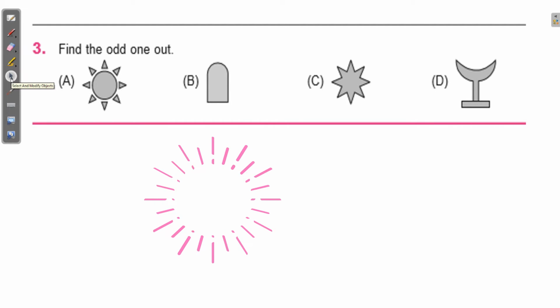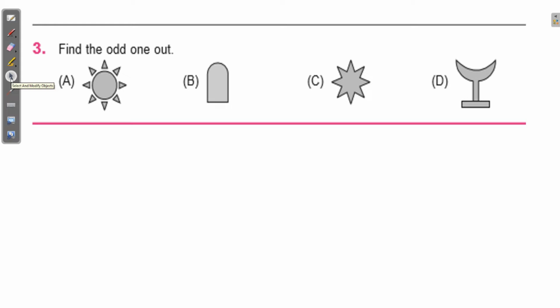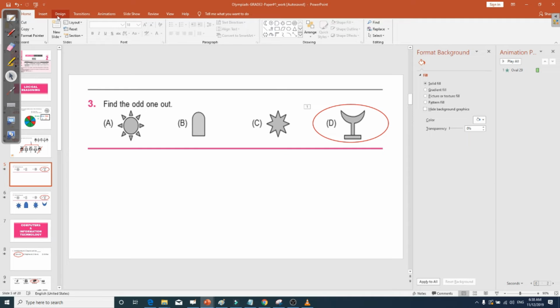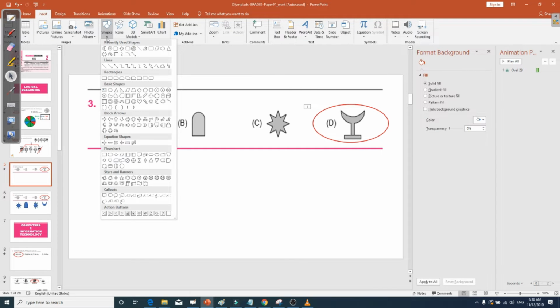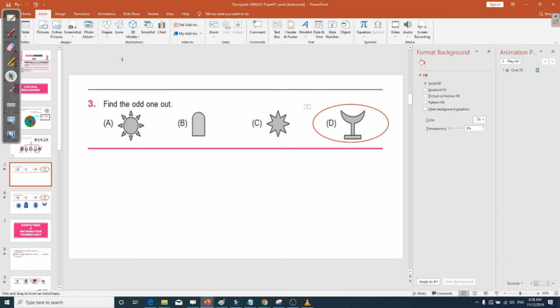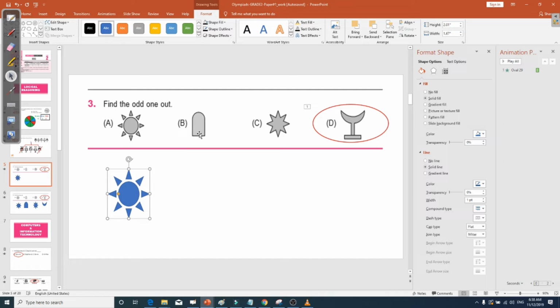Well, let's go to the explanation of this and I'll tell you why I have chosen my answer as option D. If you go to this section of insert in PowerPoint, there is something called shapes. In shapes, these figures, so let's look at the sun first. If you click on this, there is an option for you to get the sun. Next is the epitaph.